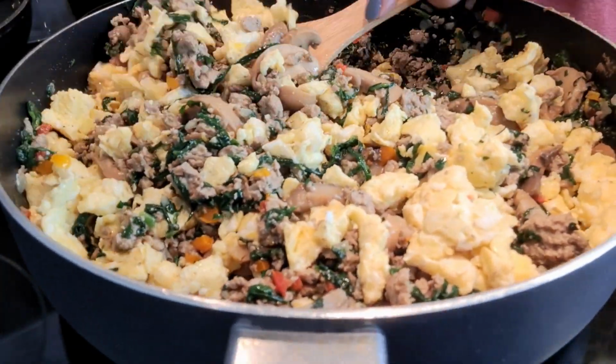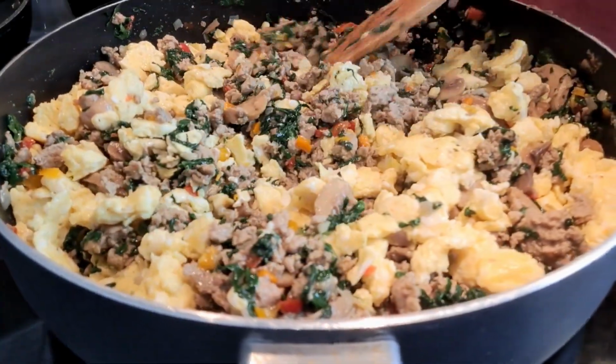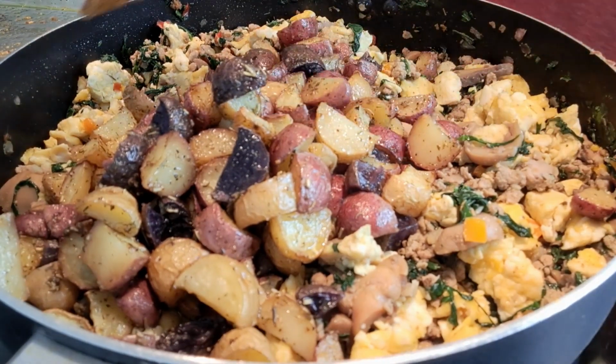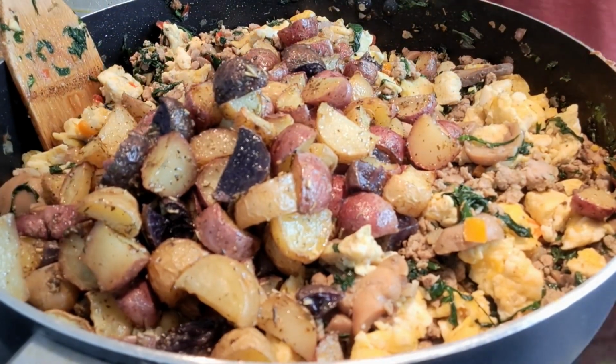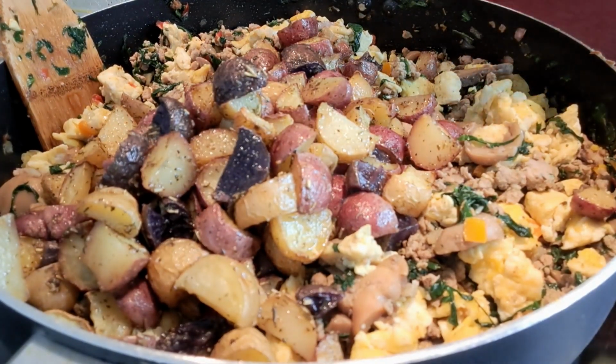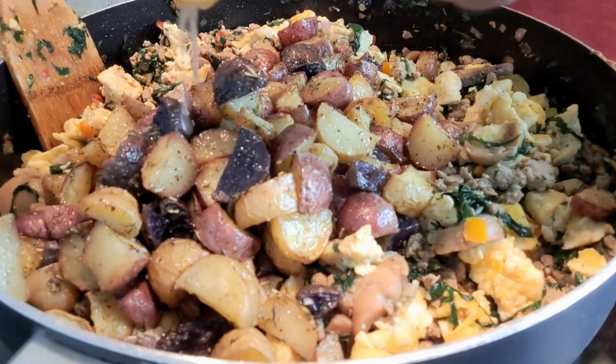All right. So there we go. Now I'm going to put those potatoes in here. I'll be right back. All right, we've got those potatoes in there. Now we're going to go ahead and get that lime. And it was 2 limes. So we're going to go ahead and get those both in here.